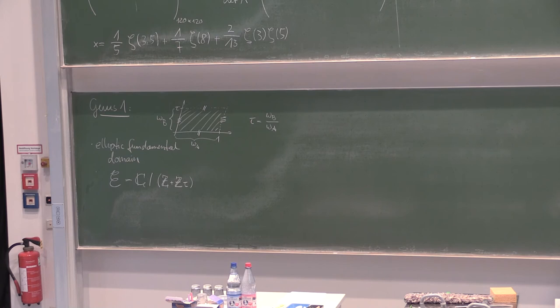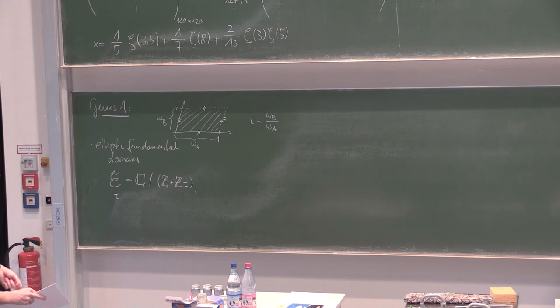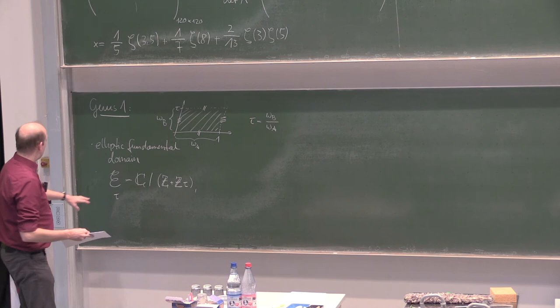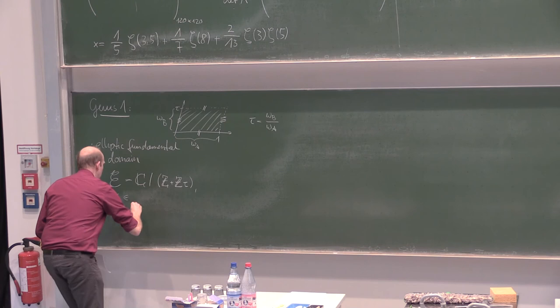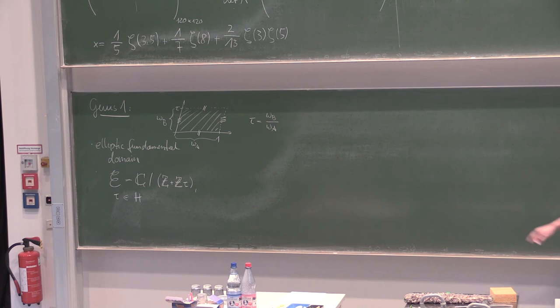And one other thing we will need to know is the tori. I will define them, and that's a useful concept, described by a parameter tau, which is just in the upper half plane. So tau should be in the upper half plane. The H is not the quaternions, but the upper half plane. In particular, tau is not allowed to be real.